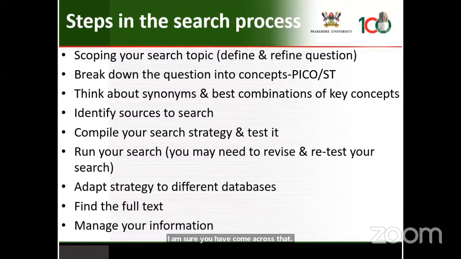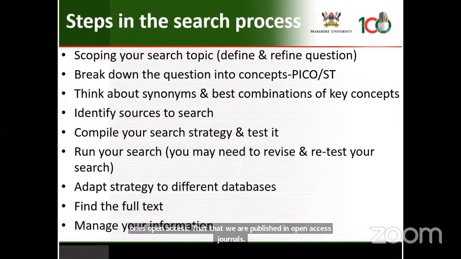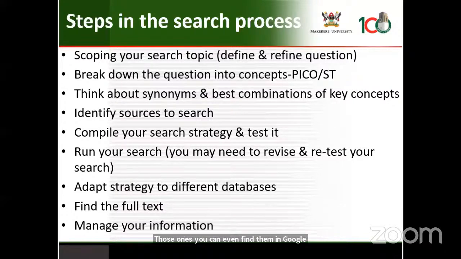Yes. So that one would be something else, because when we are now looking for PDFs, when you search, usually you get those articles that are free online. I would call those ones open access articles that were published in open access journals. Those ones, you can even find them in Google Scholar. You click on PDF and it opens. But then there are those studies that are going to be relevant to your research question, and you cannot access them. Now, that is where the librarian comes in.